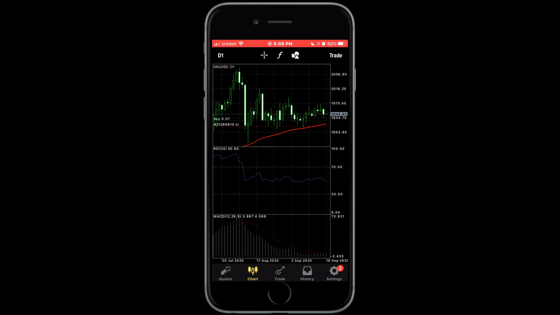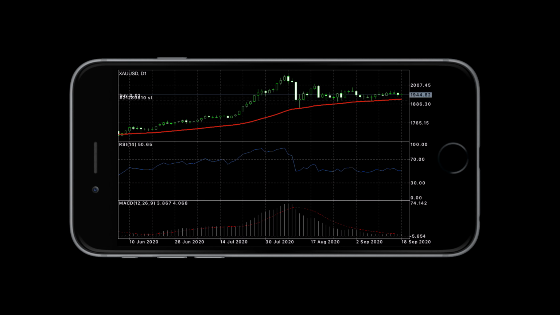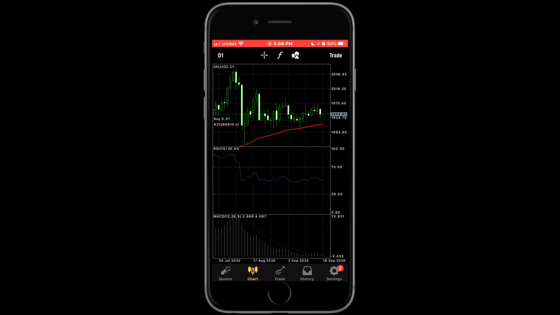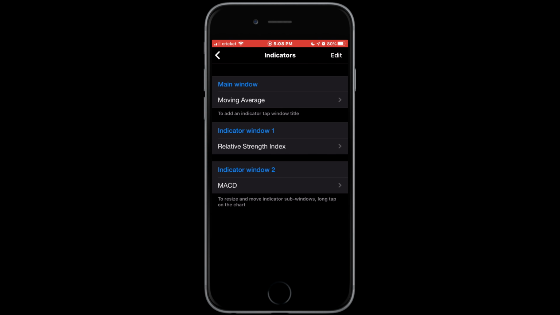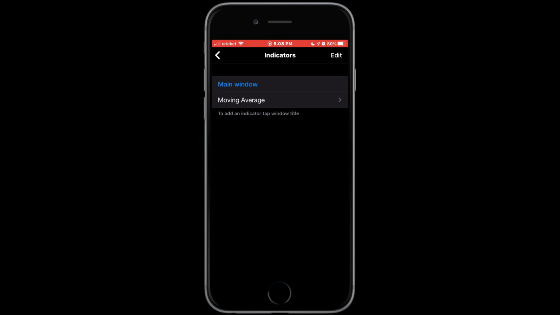Now, you may not want to do that because you don't want to have all that taking up your screen real estate. And if you take your phone and turn it to the left, it gives you more visual width-wise from left to right, as far as your candlesticks on the screen at once. Alrighty, so let's go ahead and remove that MACD. But you can add as many of those as you want to. I'm going to go ahead and take off this RSI. I'm a naked trader. I just trade the candlesticks.